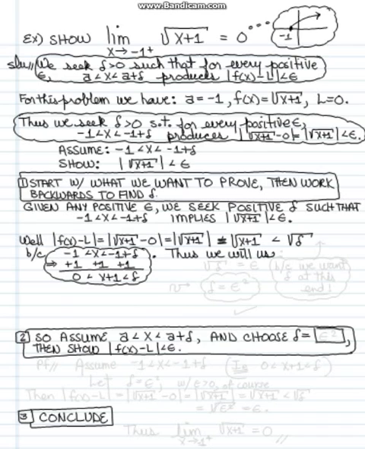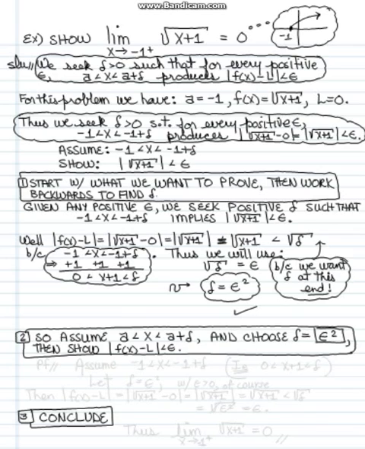equals our epsilon to get epsilon at the end. In other words, solving for delta, we get delta equals epsilon squared. Of course, we want epsilon at the end, not delta, so ignore what I wrote there. It's epsilon at the end that we're looking for. Solving that for delta, we get epsilon squared. We just squared both sides.